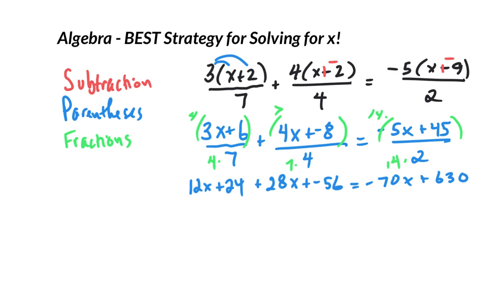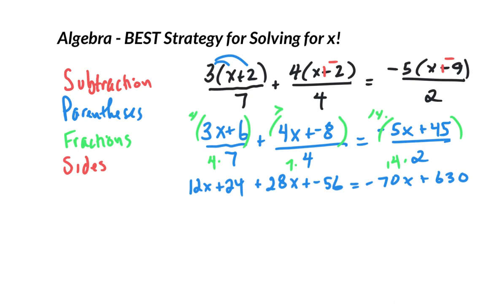But because everything is divided by 28, almost think about it this way. If I had said, okay, everything is divided by 28, everything is divided by 28, the way to get rid of dividing by 28 is to multiply both sides by 28. So I don't really even need to think about the denominator, because now that they're all the same, I can just ignore them and solve the numerator. Okay? Next, we're going to simplify the sides. Okay? So combine anything that can be combined.